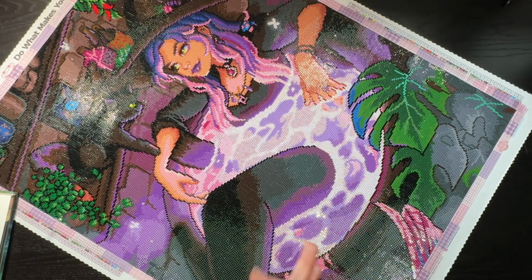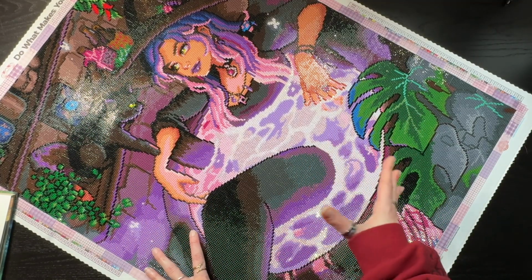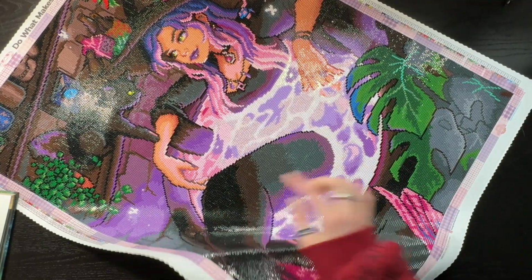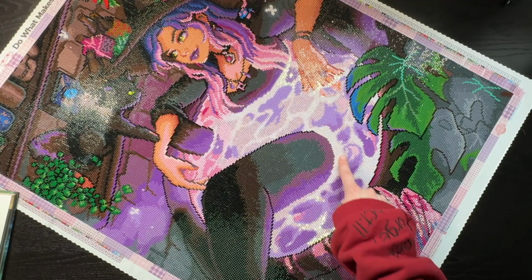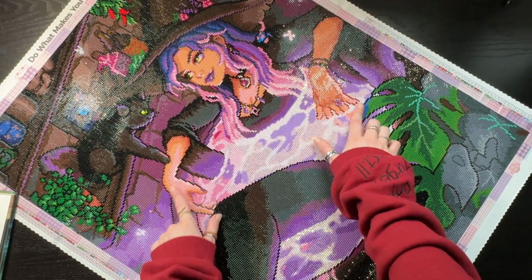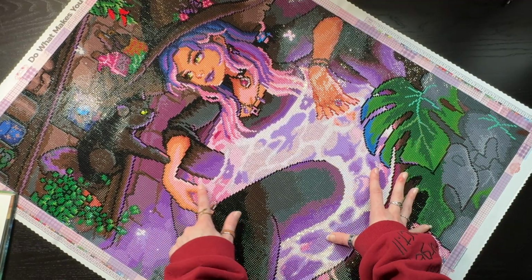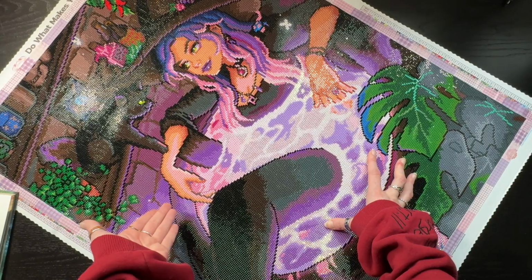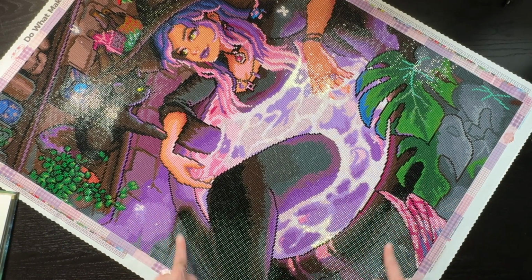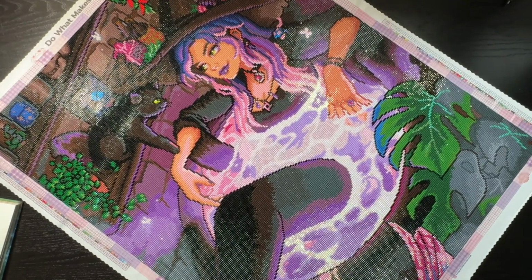Oh, one more thought was the black outlining within her is just a touch inconsistent, and I kind of get why, because you have her entire tail outlined here, throughout the bottom. It is outlined along the edge of the canvas. Her tail is completely outlined, but then you get to the part where she's coming out of the water. There is no black outlining there. Same thing here, and the same thing with her hands. And even along her sleeve here, I get that it's a darker brown because it's her skin tone, but I kind of wish the outlining was consistent, because the whole cauldron and everything is all outlined. Well, it kind of disappears here and here. But yeah, that was my other thought.